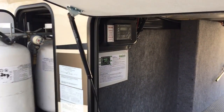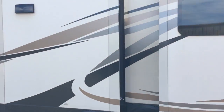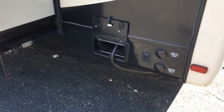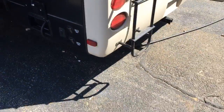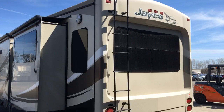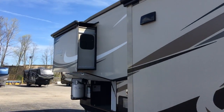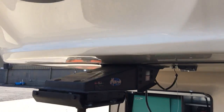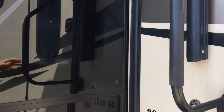There are some really nice appointments here — you can see they've added a towel holder. It does have leveling jacks on it, lots of basement storage space. Coming around here you can see the slide toppers. There's a retractable cord, and here's all of your cable hookup — bedroom satellite, cable TV. This is pretty unique for this price range: it has a fiberglass cap in the back, which you typically see on higher-end units.